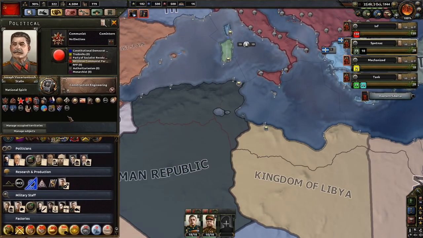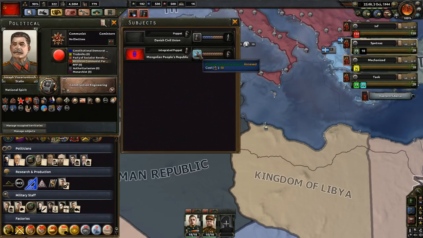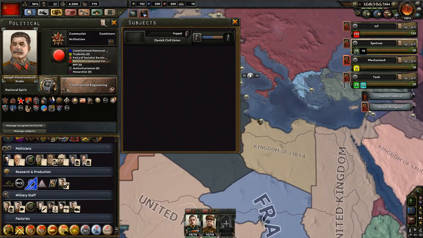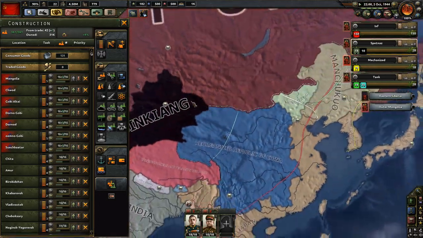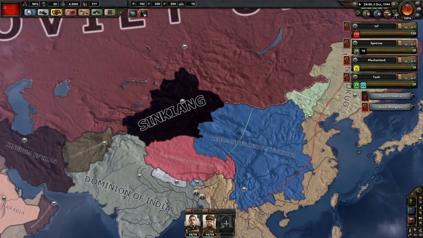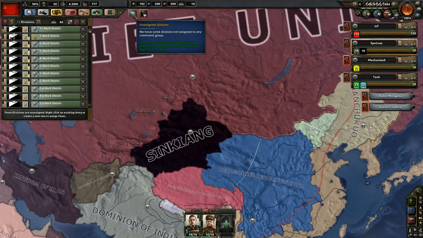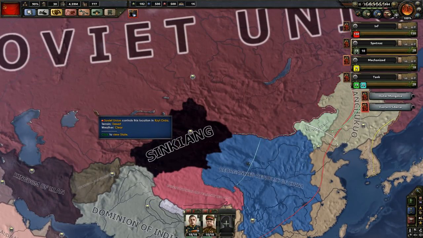We can lower the autonomy of subjects. Oh, interesting. So, manage subjects, and let's annex Mongolia. Now it's our territory instead of, you know, this, which looked a bit weird, I guess. Is this going to keep constructing, or are we going to look at some weirdness going on? We've got some unassigned divisions, which I don't want, so thank you. Bye.